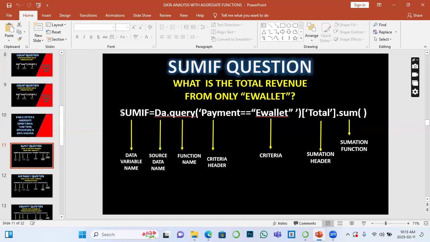So let me explain the syntax, because I'm going to reconstruct it to fit the data I'm working with, which is that salary payroll. So I'm going to replace my e-wallet with maybe a department. So there I will be analyzing the total basic salary per department or per state. So I will replace this e-wallet with such. Now, let me explain here. The function we are using here is query.